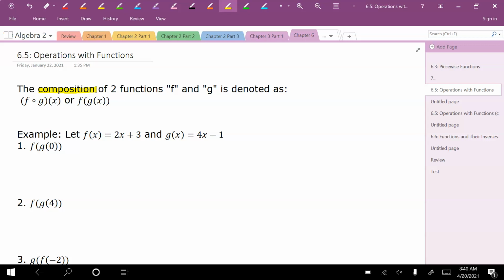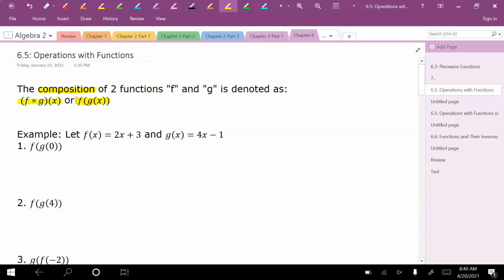And how it looks when you're talking about compositions, they're written one of two ways. It either looks like this, where you've got like f and a little open circle in between f and g. That little open circle is pronounced "of" in the math world. So this would be like f of g. And the other way that we write it looks like this, where you have f, and instead of the x in the parentheses next to the f, you have the g of x in that parentheses set. And it means the same thing. So like I said, when I say this, I'm going to say like f of g, or g of f, or f of h, whatever my functions might be.